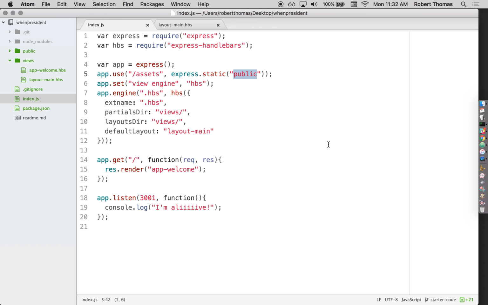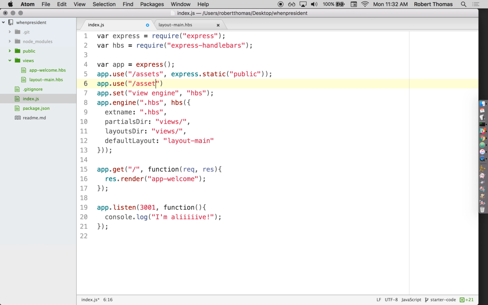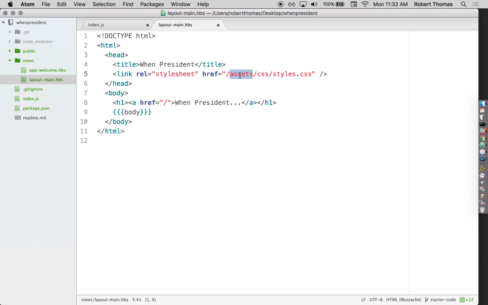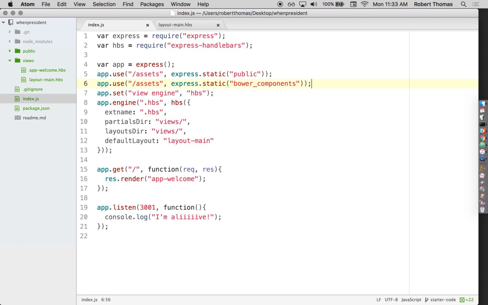Okay. Melissa? Why would you give them different names in the first place? To be honest, there aren't very many situations. The only one I can really think of is that there's this other package manager called Bower. So we're using NPM to install backend stuff. Bower you can use to install front-end stuff, like Bower install Bootstrap, Bower install jQuery, whatever. That installs everything into a folder called bower_components. So if I wanted everything to just show up in the assets folder, I could do something like assets, express.static, bower_components, and then when I'm working in here, I'll just think everything's in the assets folder. It could really be anywhere, but this way I don't have to remember bower_components and so on. I can just write assets for everything. So, yeah, it's a pretty minor thing.